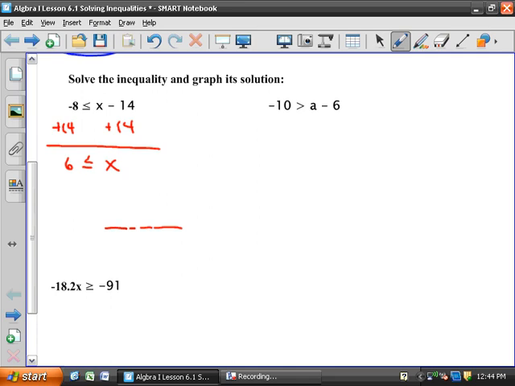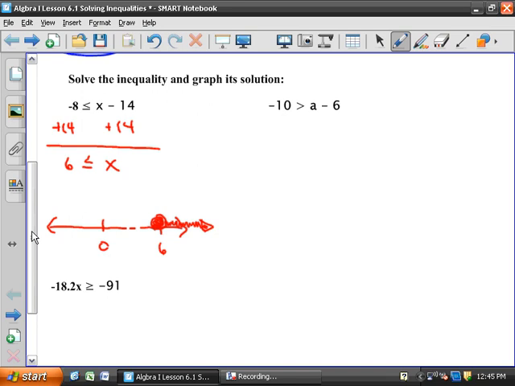When you go ahead and graph it, you create a number line, which again represents the x-axis in this case. I want to know where 0 is. 6 exists on the right-hand side of 0. Since 6 is my boundary, I put a circle there. Because it's less than or equal to, I close in the circle. And then I want to know what numbers are greater than or equal to 6. Well, they exist to the right of 6. Numbers like 7 and 8 and 9 and 10 and 5 million, for argument's sake. So I shade to the right, and I put an arrow there indicating that all of those numbers are in my solution set.